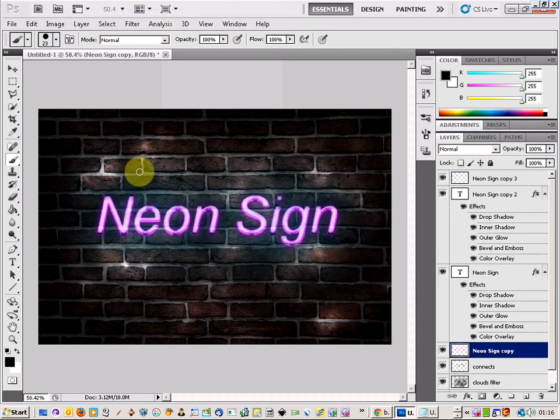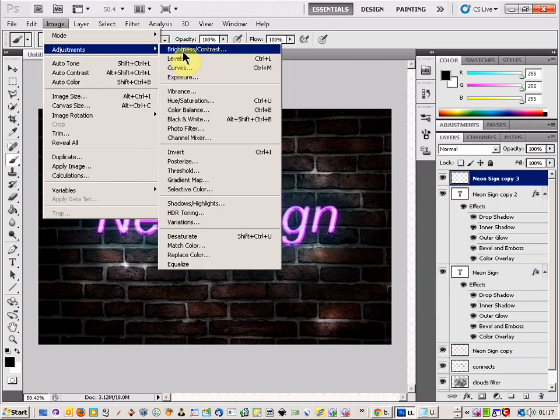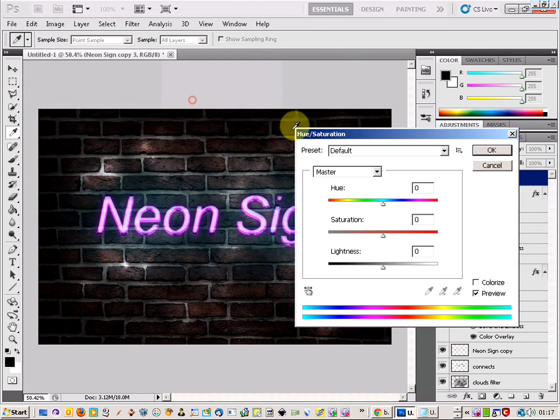Although we've got a bit of a blue effect sort of round the back, so we can easily change that and just come up to our blur that we used, and just come up to the Image, Adjustments, Hue and Saturation, and just again just play around with the blur a bit more there with the hue. So there we go, we're going to add in a bit of a pink effect there. That's a bit too bright. There we go.